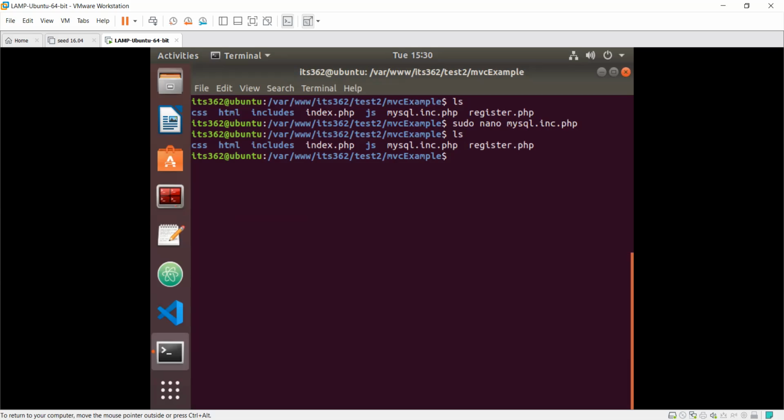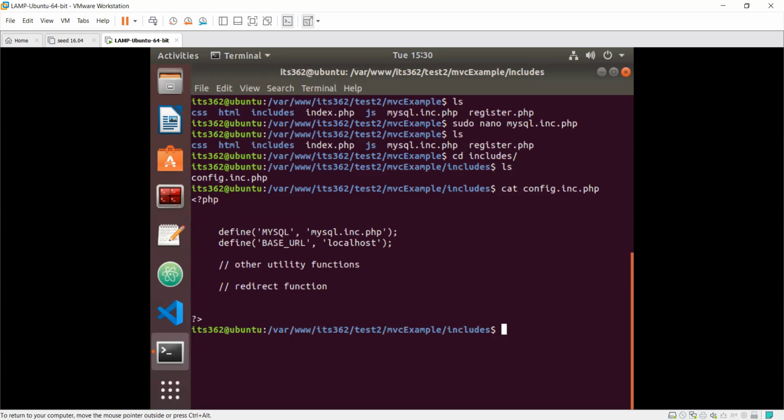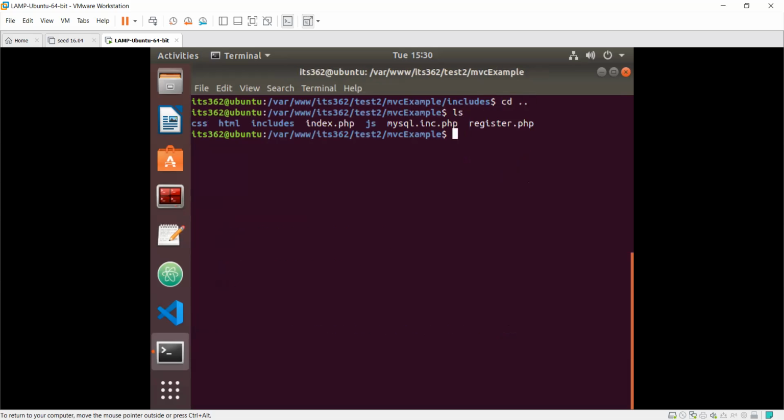Okay, so if I do Control X, and now I go here, I can go back to index. So let's actually go into the includes, look at something. And then cat config. Right, so you can see that there, MySQL. So now we can go into index finally.